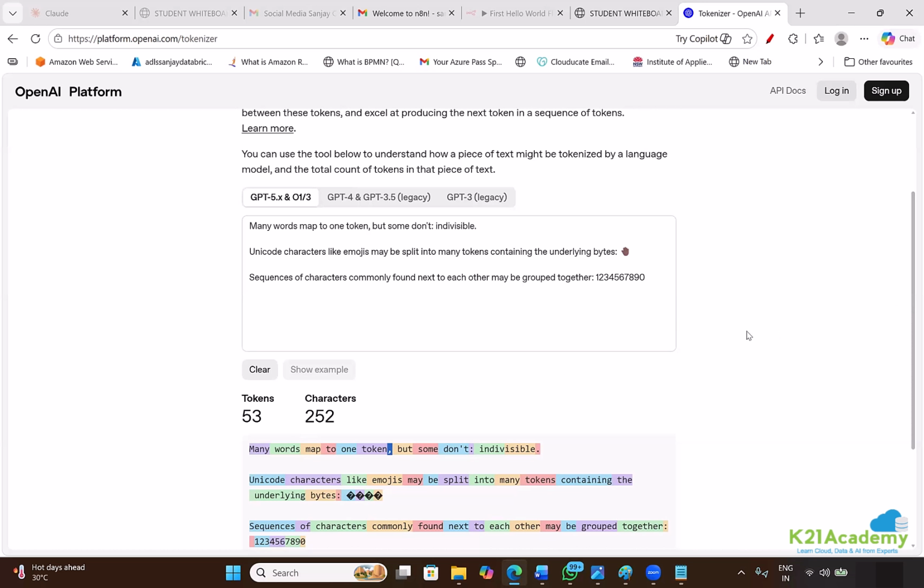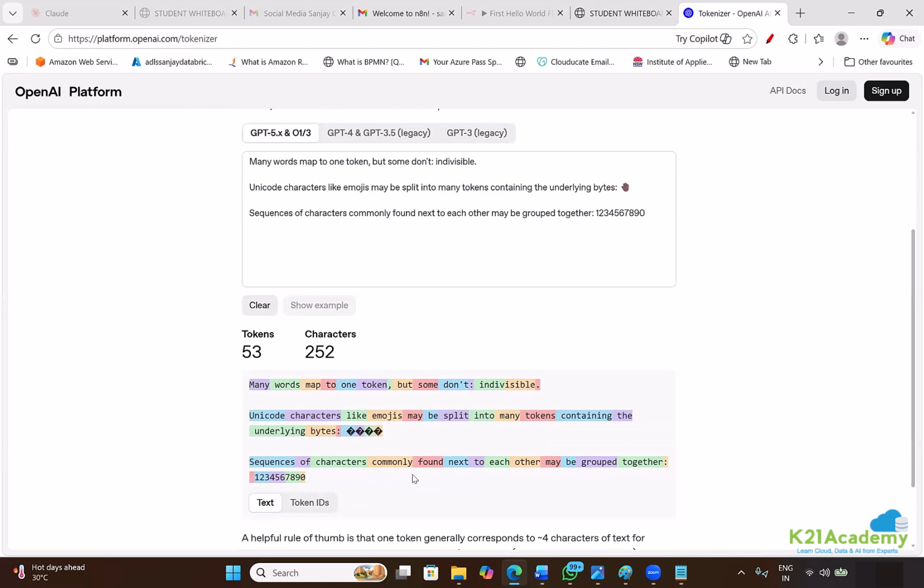Even a small emoji can create multiple tokens; see that a small emoji got converted into 4 tokens. Every digit or maybe a sequence of digits could be a token. It would depend on the model how it is tokenizing. I'm just showing you a sample of OpenAI.